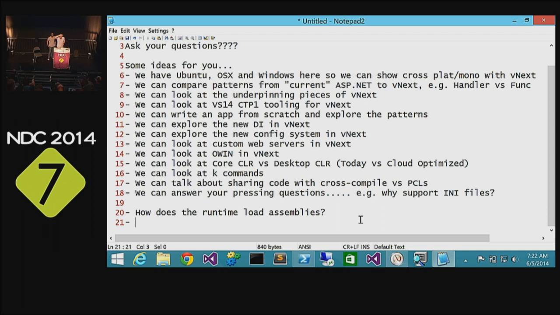Yes. I'm really curious about the solution. Today in ASP.NET, we've got the solution file and the csproj file. I want to see what the file structure is compared to that. So you want to know more about the file structure: the new project and solution system versus the file structure for vNext, right?